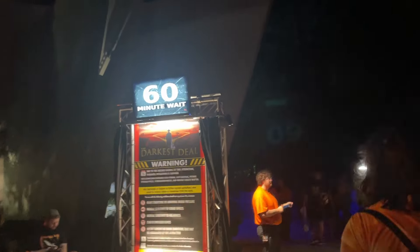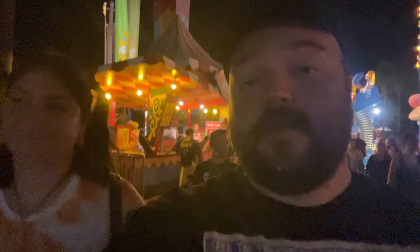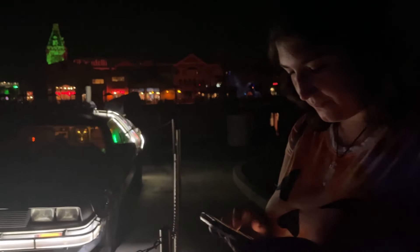Didn't even notice that the construction walls are down around Men in Black now — it's alive! We're going to head back into the Dark to Seal tonight to get another try. We just went through the Dark to Seal again — I loved it. It might be my favorite house; it's between that and Dueling Dragons. It really deserves the hype — it deserves more hype. I'm going to give it a 10 out of 10 this time. I would probably give it an 8. Either way, look — a DeLorean!